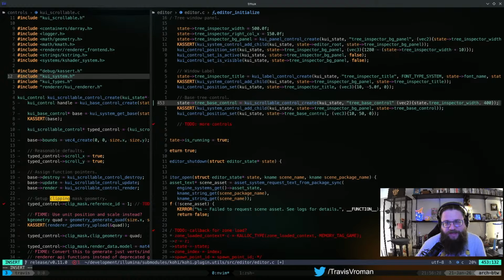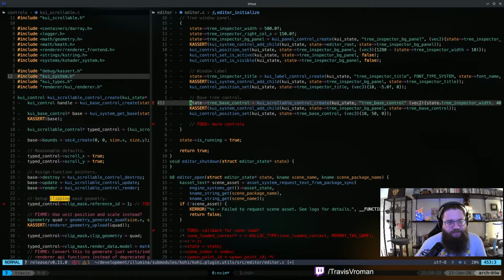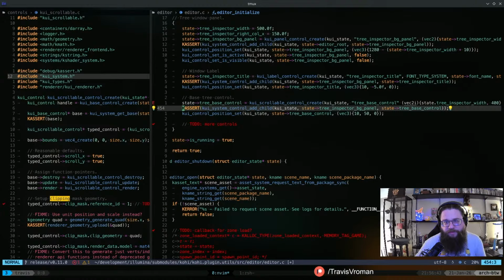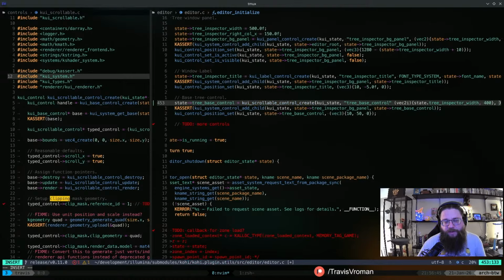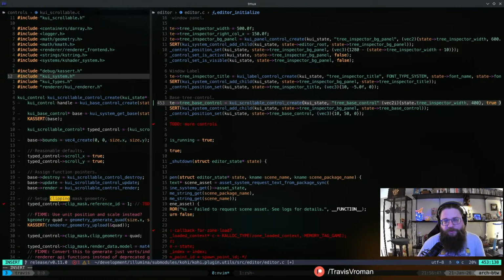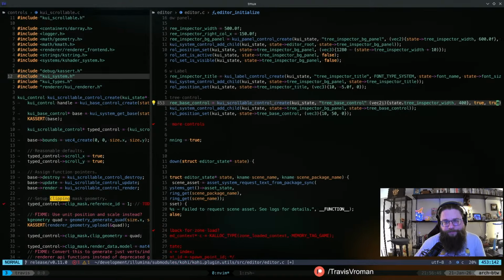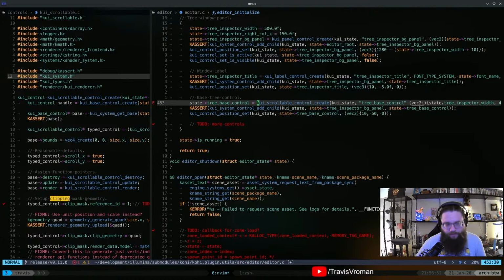And we're going to have to resize this. Was it not a vector 2 that I wanted? I thought it was. Maybe it was a vector 2i. I don't know. Let's just finish filling in the rest of it. So we want to be able to scroll in X and we want to be able to scroll in Y. Why is this?